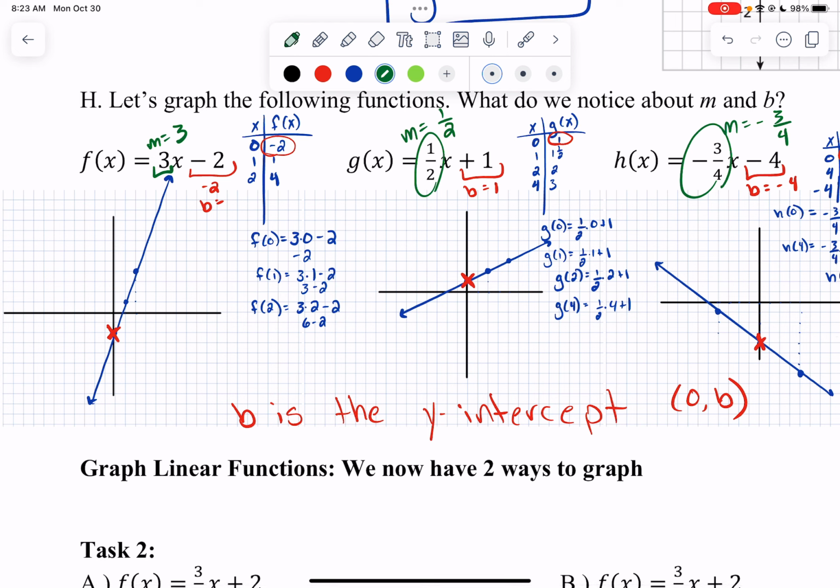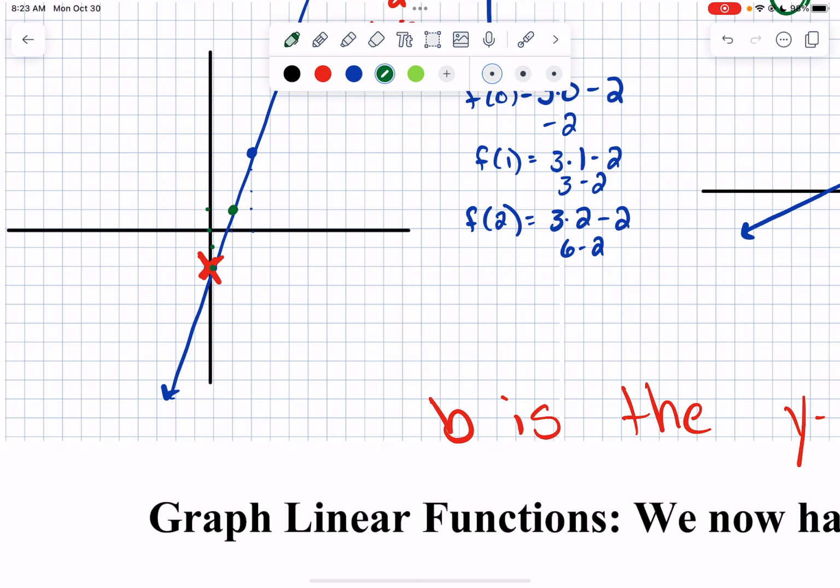It might be a little harder to see, but if I was to find the slope here, this goes up 1, 2, 3 over 1. So rise of 3, run of 1. The slope of this line is 3. And remember when we talked about slope, we said we use m for slope? Yeah, we still use m for slope. m is the slope. So we can actually use that to graph.